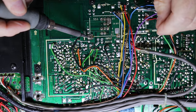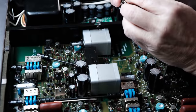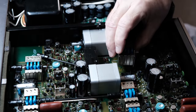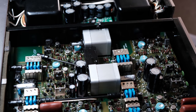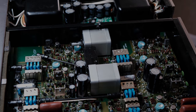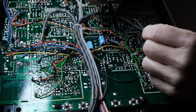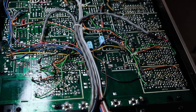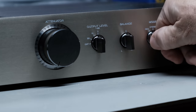I'm pretty confident the switches are all right, but you may recall from earlier in the video that I had some jumper wires that were jumpered across some of the other switches. And I'm going to figure out what's going on with them, although probably what's going on with them is the same thing that we had here, which was gummed up grease. This switch is also defective.